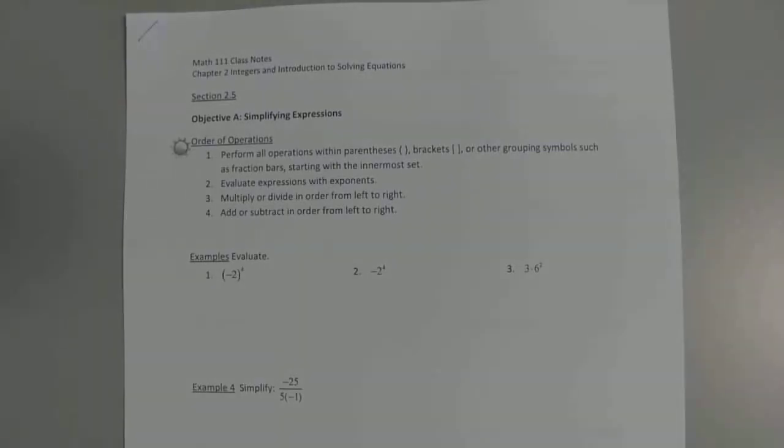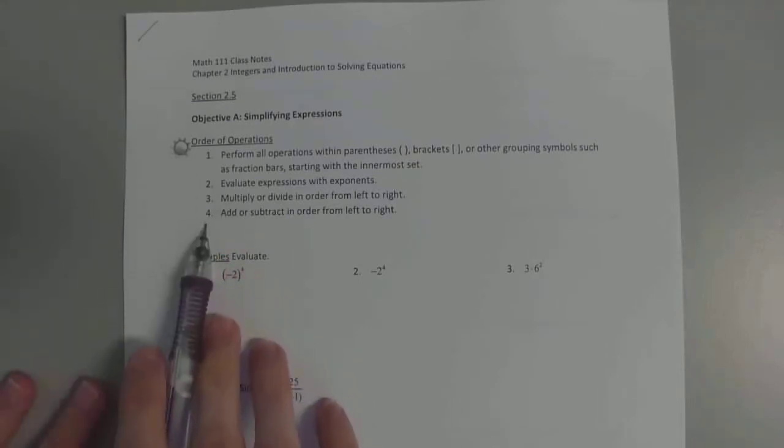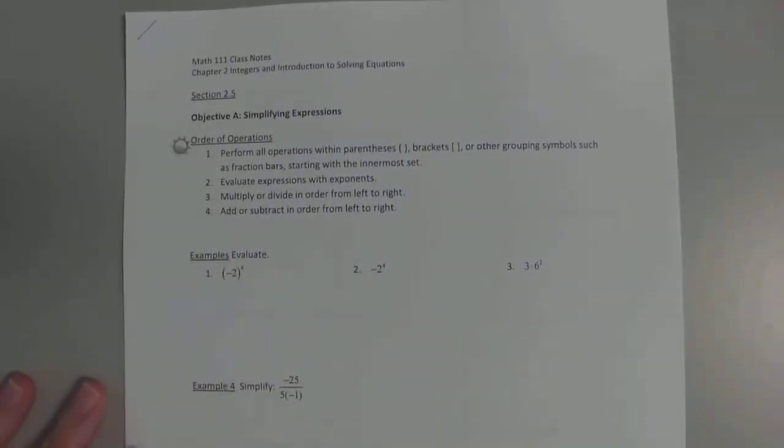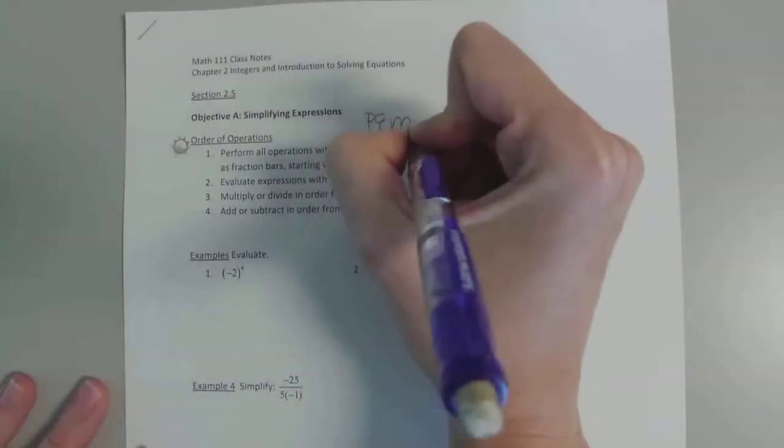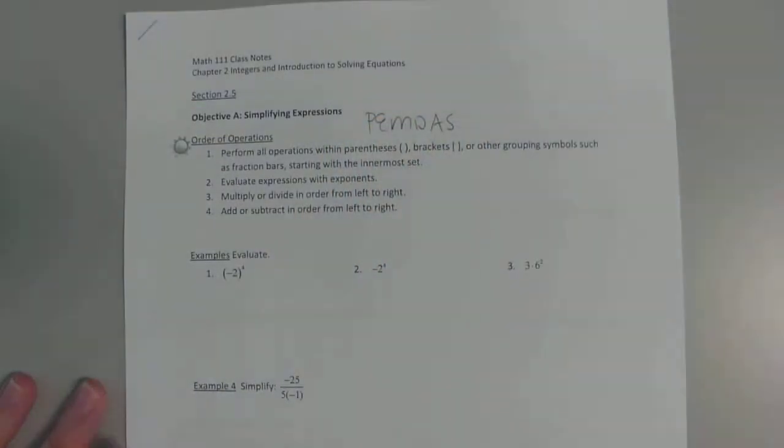2.5 is about simplifying expressions and using order of operations. They went ahead and did 1 through 4 again. These are the exact same things. Remember PEMDAS? Please excuse my dear Aunt Sally. All those rules still apply. It's just that we're throwing in the new rules of when you add 2 negatives and so forth. And so you have to keep that in mind.